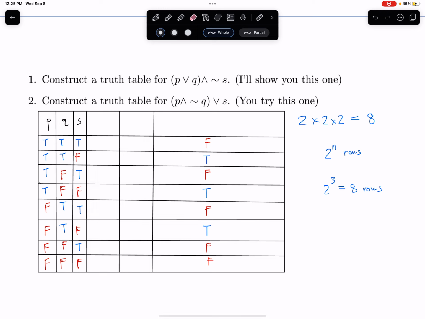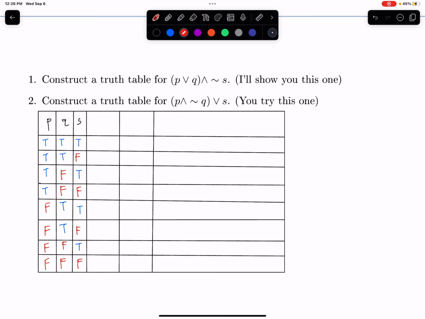And it's these columns that might change. Actually, they are going to change. All right. Let's erase all this too so we don't get distracted. Okay, so right now I'm doing problem number 2. I've already finished problem number 1. Rewind if you want to see the solution for that one.